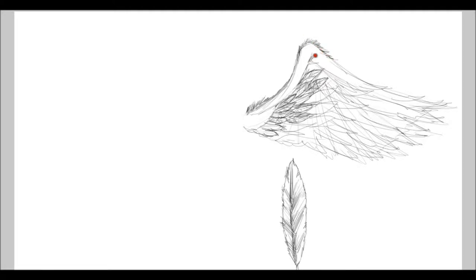And I just kind of do a lot of these little fuzzies. It's always something I've done on the wings I've drawn. I probably picked it up from looking at some comic art somewhere down the road. But I always think it looks cooler on wings to add these little details like this.